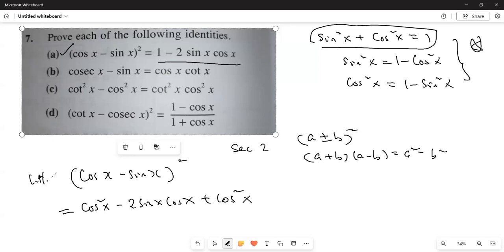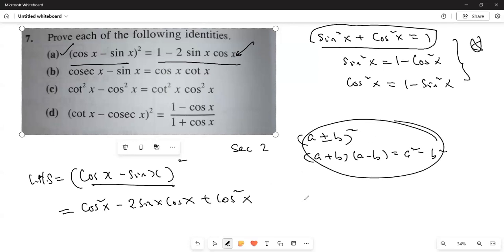You know that when you have a square, you can do something about it. When you're already here, what can you do? You don't go backward. It's quite difficult, unless you're familiar with the double angle formula. I don't suggest you do that. You definitely can expand this using the algebraic identity here. So like what I mentioned, what is sine squared plus cosine squared? Isn't it equal to 1? Your answer comes out already. Only 2 steps. Super easy, correct? Too easy already, right?